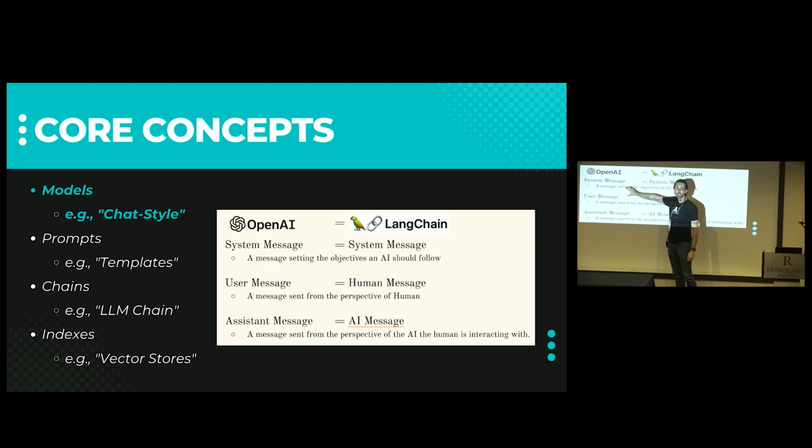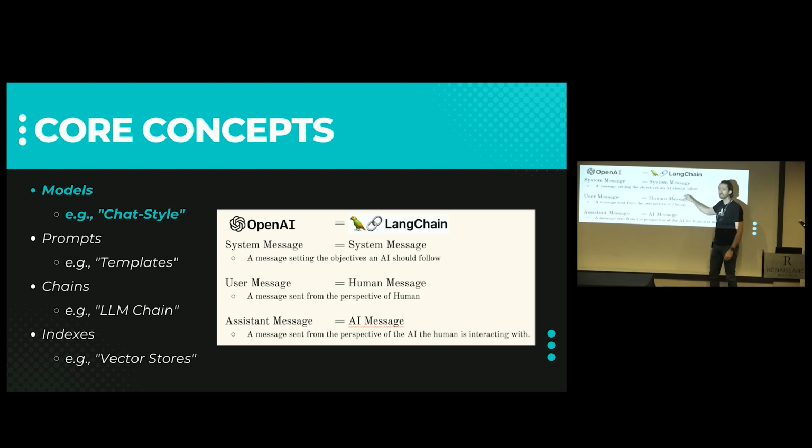OpenAI kind of started the game, and they said, we're going to come up with a system, user, assistant. And then LangChain comes in, and they say, well, yeah, that's pretty good, but actually we like these words better. And I like these words better too, and I think Chris likes these words better too. They make more sense. This is the high level. You want to provide that high level context. You want to give it a role, a persona, a place to stand. You want to give it an emotion, a flavor to give your output exactly what you want.